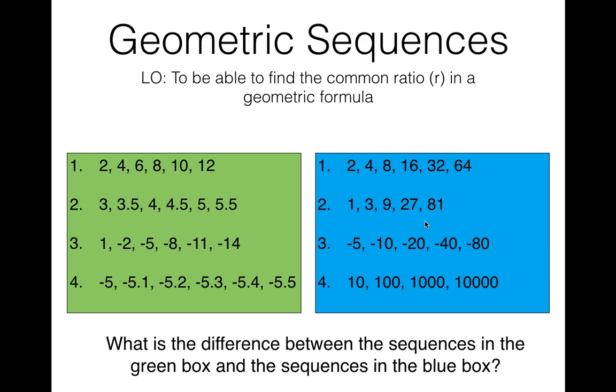Now, just to come back to this one quickly, if you imagine that I wasn't multiplying by 2, but instead I was multiplying by -2. So I start at -5. If I multiply that by -2, this would actually become 10. This would stay at -20. This would become 40, because multiplying a minus by a minus gives a positive. So you can actually tell sequences where you're multiplying by a negative number because they'll fluctuate between negative and positive. So keep an eye out for that.